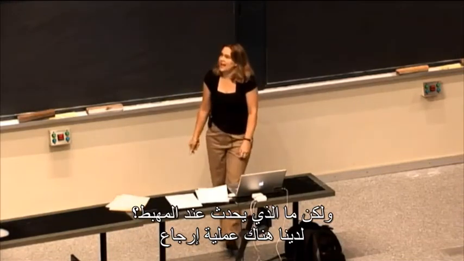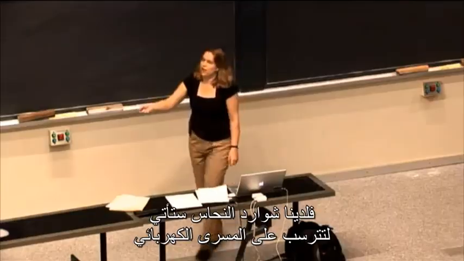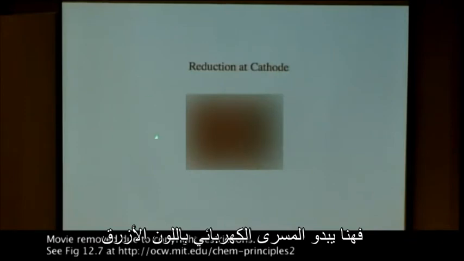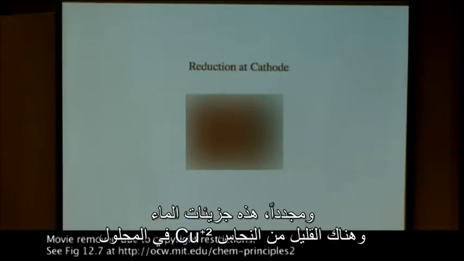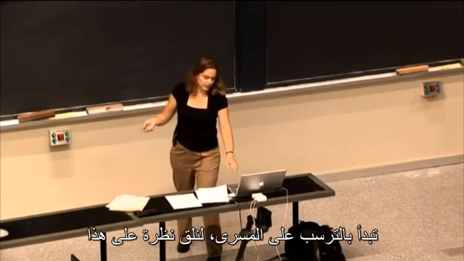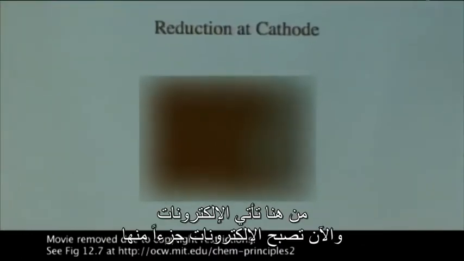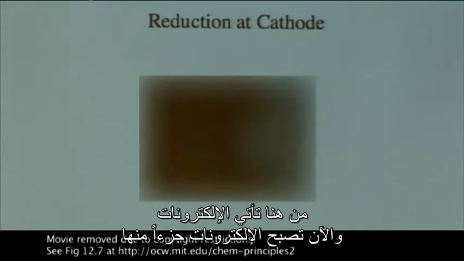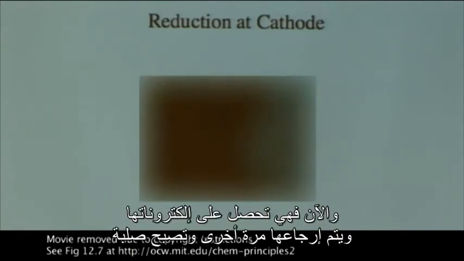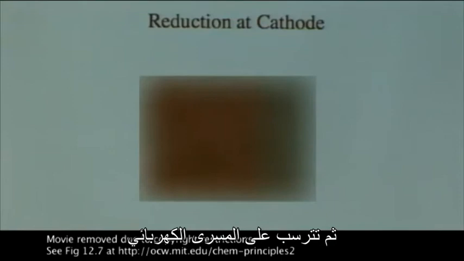So what's happening at the cathode? We have a reduction. Our copper ions are going to plate onto our electrode. Here in blue is the electrode, and again, the water molecules. Here's a little copper 2 in solution. When it gets electrons and gets reduced, it's going to start plating. So let's take a look at that. Oh, there come the electrons, and so now it becomes part of the electrode. There the electrons come in, and so you're adding, you're plating onto your electrode. Now it got its electrons, it got reduced again, and it becomes solid and plates onto the electrode.